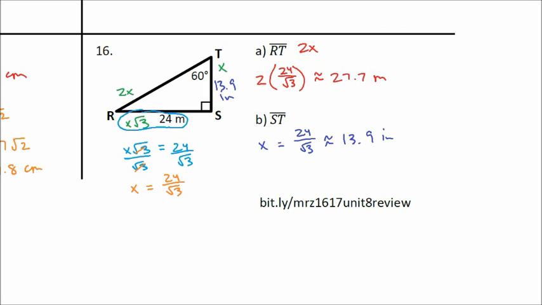13.9 inches. And our hypotenuse was 27.7 inches. Hypotenuse is the longest side. Long leg is longer than the short leg. That all looks good. So this again goes through the process of how to find missing side lengths of special triangles. Hopefully you are practicing these steps and finding they're not that difficult to do. Just follow the procedure.